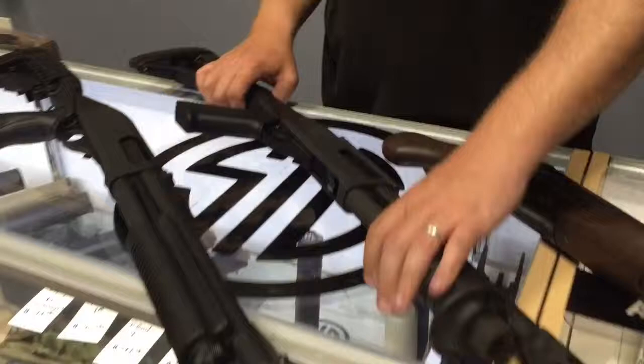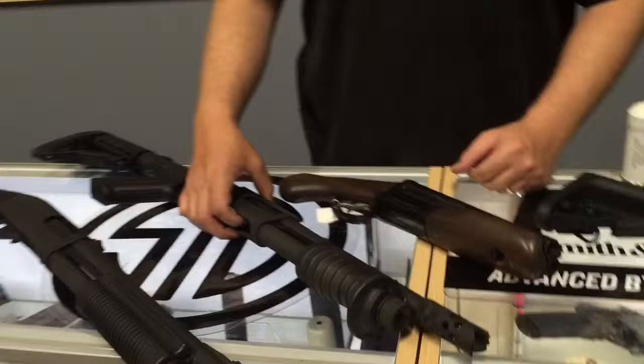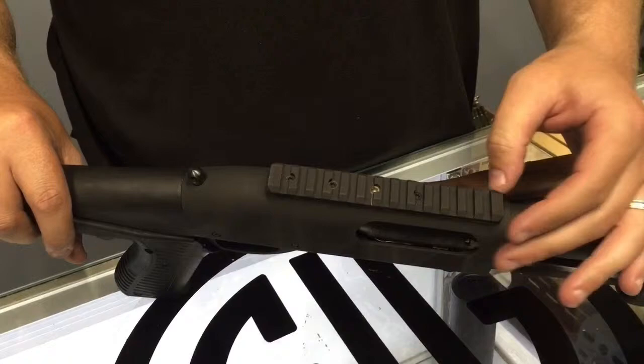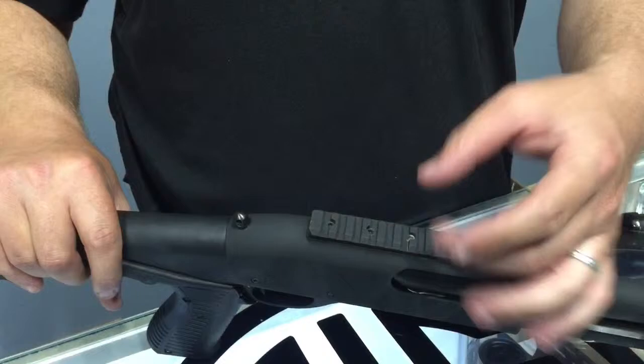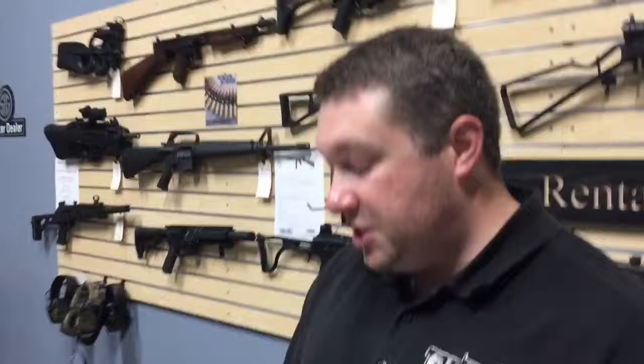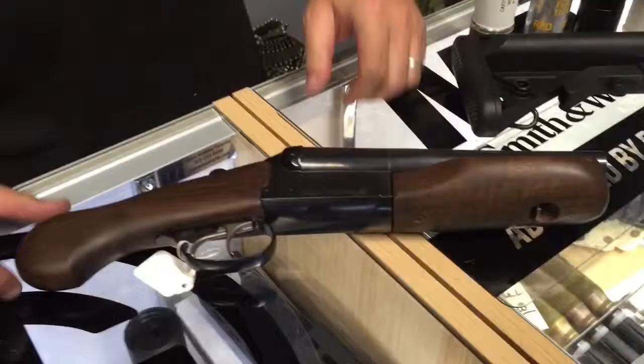This one's really fun — this is the Remington MCS, the Modular Combat System developed for the military. Very rarely do you see these available for commercial purchase. It has a quad rail with a Picatinny rail at the top so you can mount optics and sights. You can also use attachments to mount it on the bottom of an M4-type weapon with rails to build what they call the 'key to the city' master breaching system. Police and military use the shotgun to get in and out of places quickly — primarily doors — engaging locking mechanisms or hinges with a variety of rounds to remove resistance and push doors in.